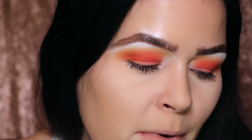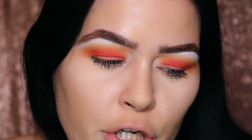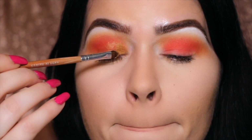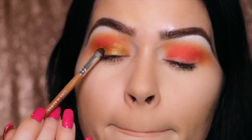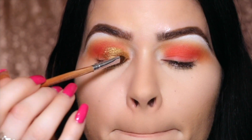So now because we're doing a Mardi Gras look, I definitely want to get that purple, gold, and green color scheme going on. So I'm going to start by taking this gold shade and I'm going to pack that on the front portion of my eye. So beautiful.